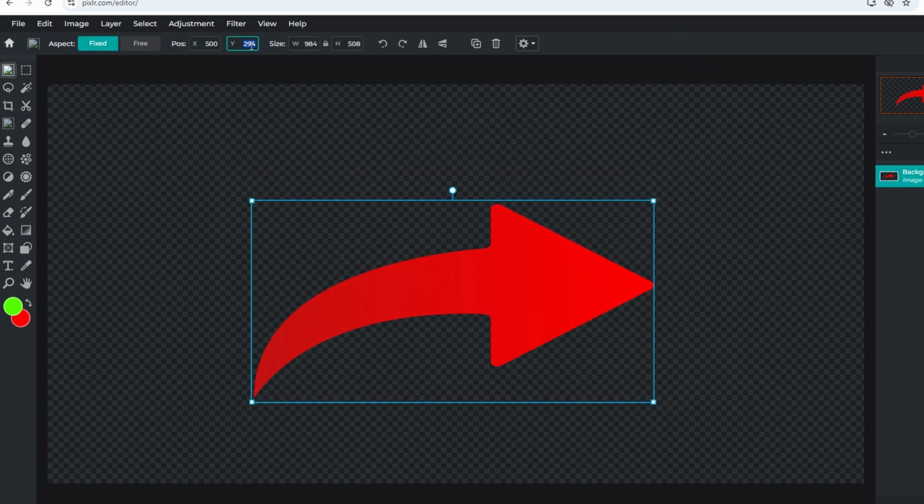And if you want to resize the entire canvas or image to specific pixel dimensions, go to Image and Image Size and enter the desired width and height, and select whether you want to maintain aspect ratio or not. Once done, save your resized image by going to File and Save, or export it as your desired format.